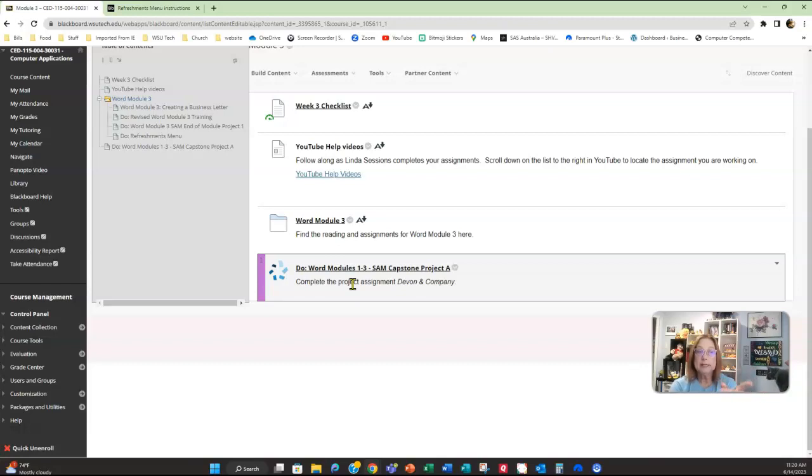Now, there is one place in this capstone project where it has you place a picture to the left of your text. And again, as I said, if you're just a little bit off, it's going to count you wrong. And if you do things not in the order that you should do it in, sometimes you're like, it's in the right spot, but it's counting me wrong. Again, let me know, and I will go in and manually regrade it. But please go in and try 2 or 3 times to see if you can get it in the correct location.